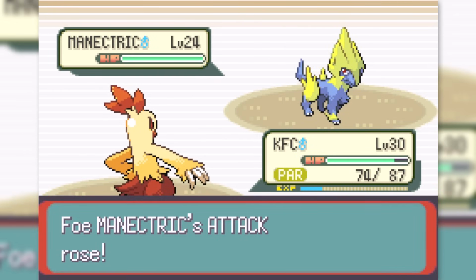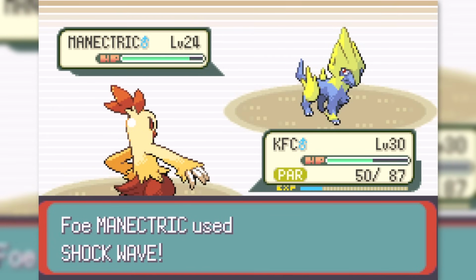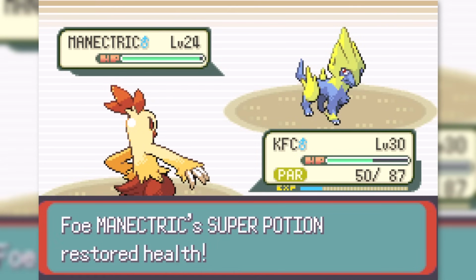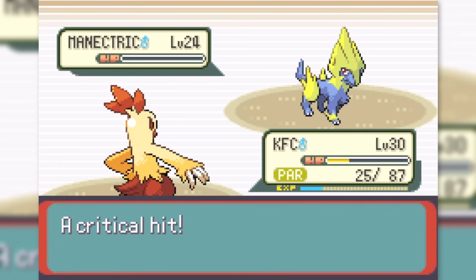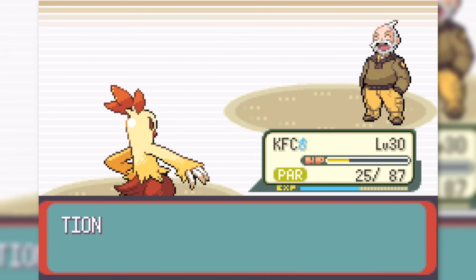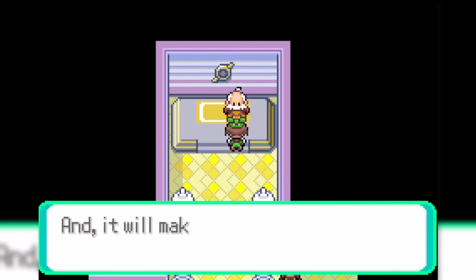He sets up a Howl as I go for a Double Kick, proccing his Citrus Berry. Then I get hit with a Shockwave as I go for another Double Kick as Watson heals Manectric back to full. I just continue to use Double Kick and pray I don't get fully paralyzed, and that finally ends up happening. I'm able to take down Manectric and beat Watson for the third gym badge. If I got fully paralyzed while fighting Manectric even one time there, I would have lost like I did many times. But now that we got the third gym badge, we could head somewhere to hunt for our next team member.